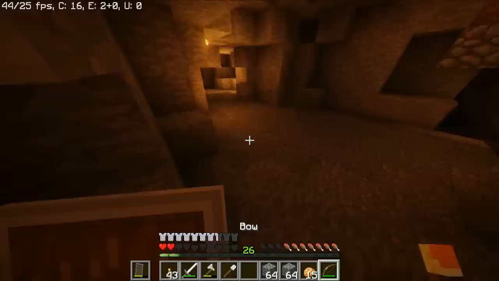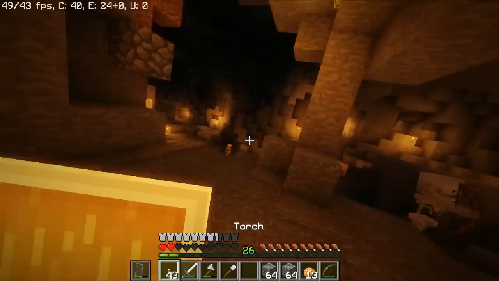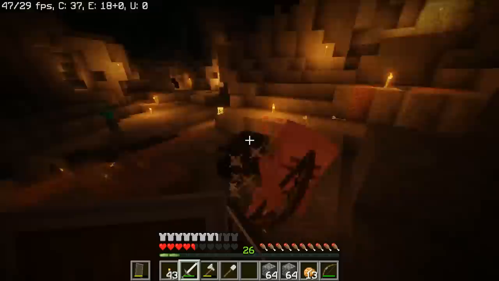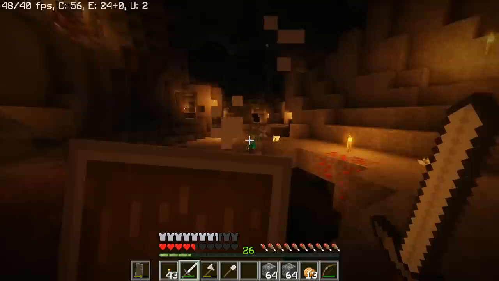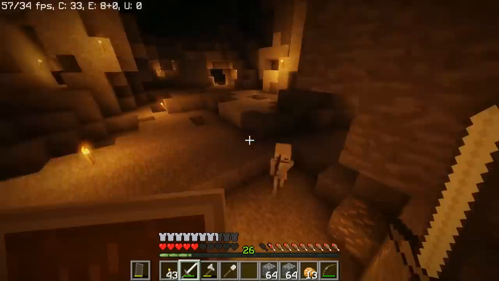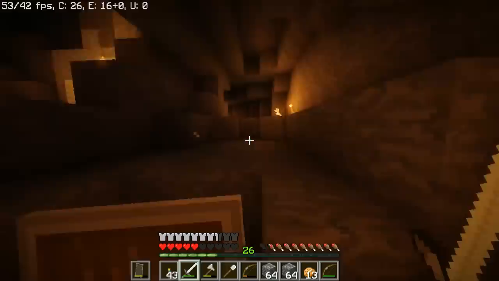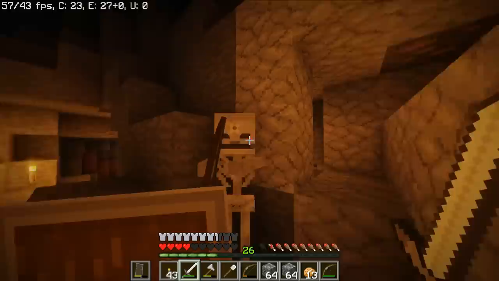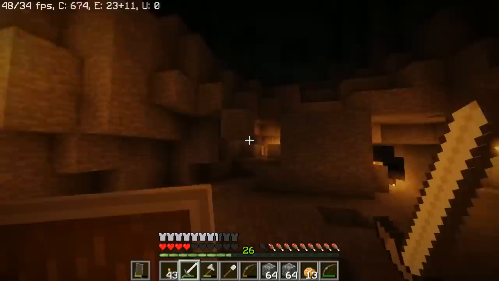Skeleton friends have a very high accuracy. You bastards. Yeah, shoot the zombie. Very good. Very smart. I'm coming back with a golem. That's it. I've made my final decision.